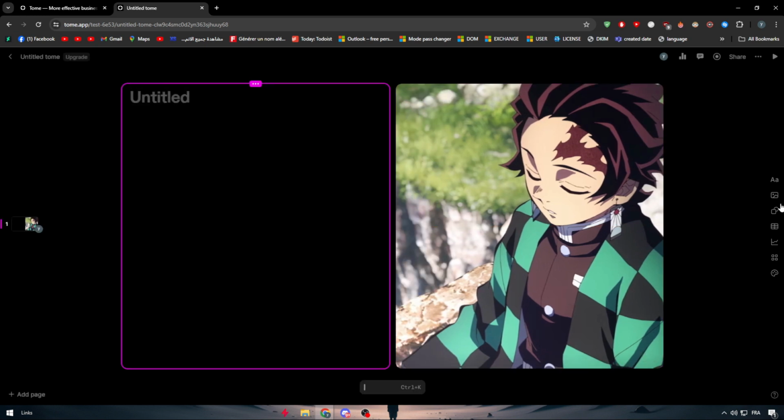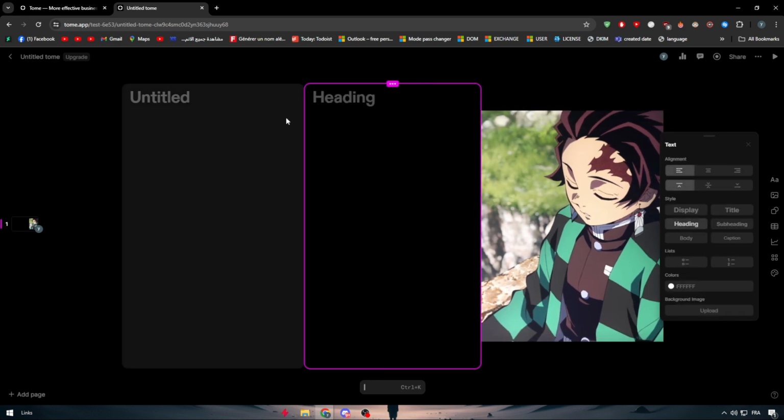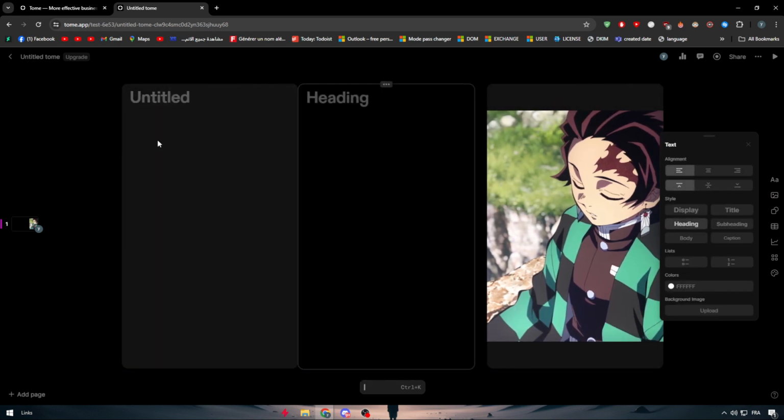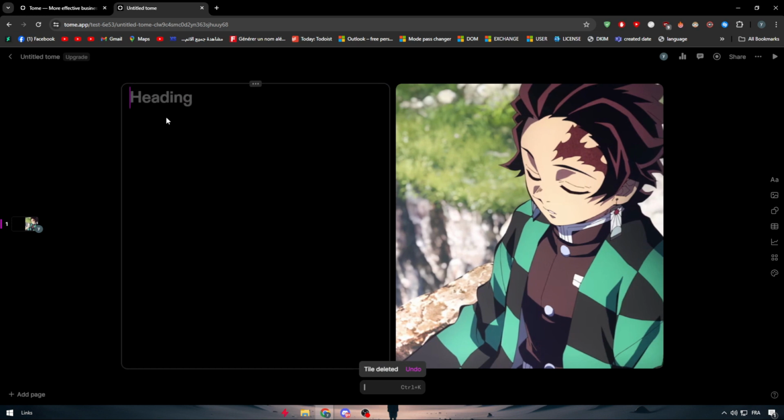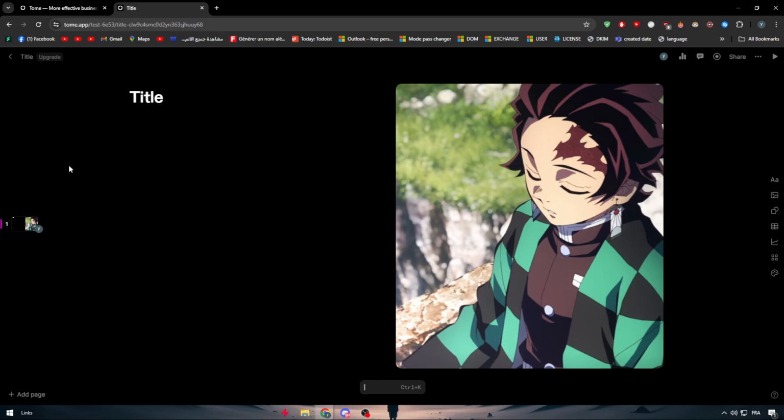So here we can add, for example, text, and we can say that this one is basically an alternative to PowerPoint. Since with PowerPoint, sometimes you will not find the Microsoft tools between your hands, you cannot pay for it, and you do not want to use Canva, but you want to use something that has AI within it.